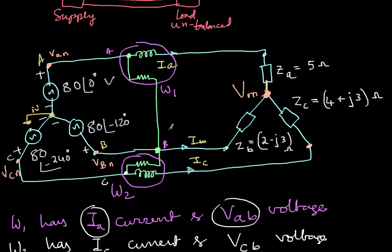Let's quickly verify this also. What happens if I connect between VAB and VBC? So let's do that. So I'll just once again copy this. So by the way, when you are doing an experiment in lab, you can always do such kind of connection. There's nothing wrong in connecting like this and doing the experiment. But the results will not be what you are expecting. So let's see, wrong connection. So here instead of VAC, I'll use VAB. So this is VA minus VB. And VBC is same. So then here it will be VAB multiplied by VAB here. That's all. So rest of the thing is same.